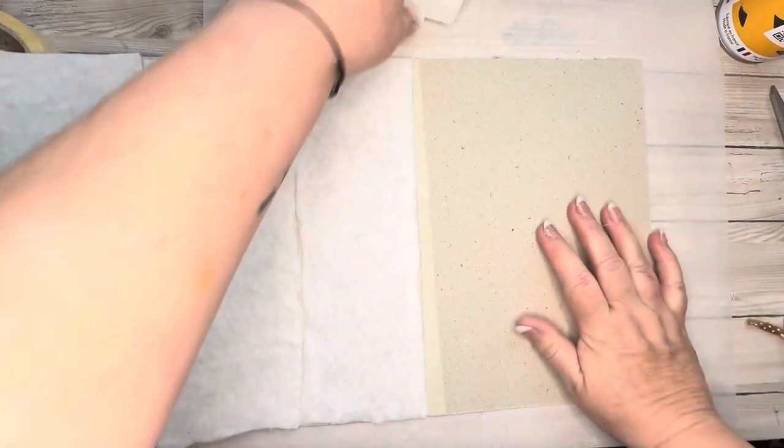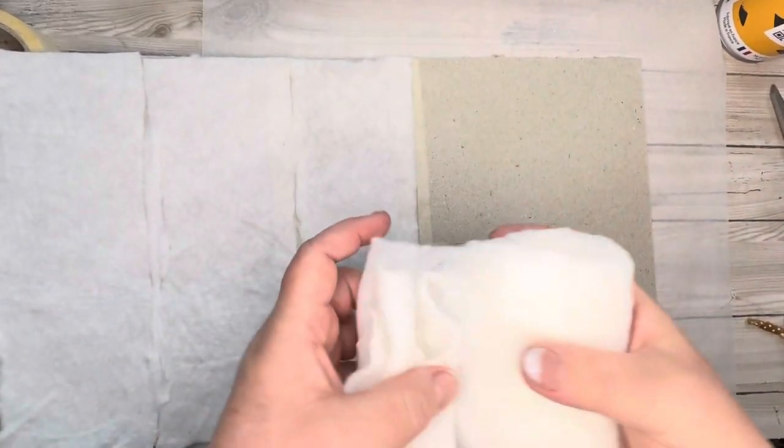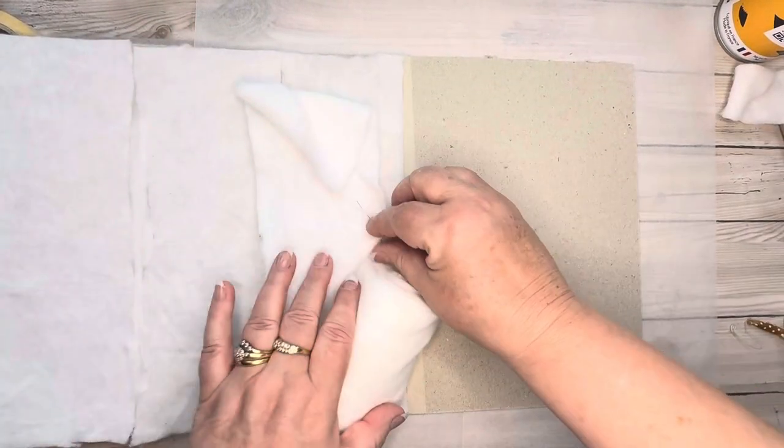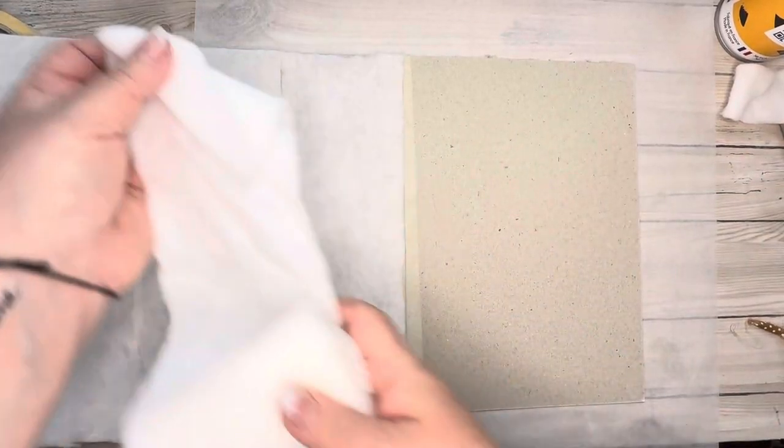And then I had a look at my, I think you call it batting in America. We call it wadding. And I didn't have any sheets. I just had these rolls. These were some that I'd bought for another project. So I thought, well, let's just use them up. What am I going to glue them onto there with?